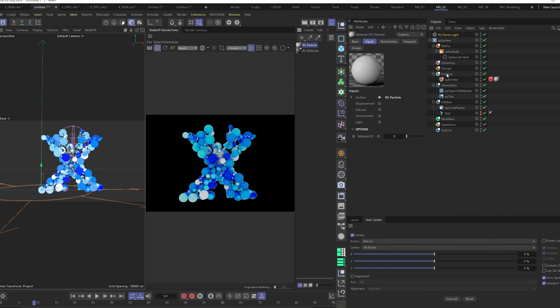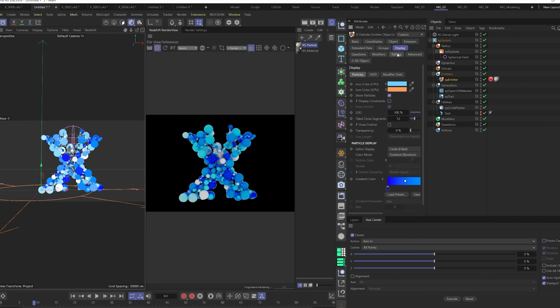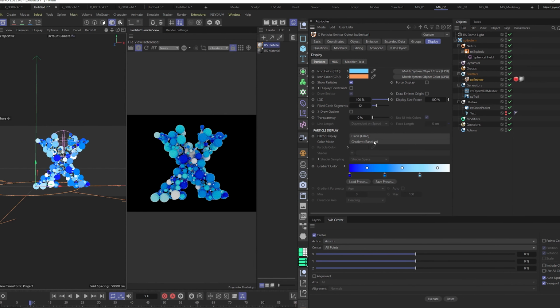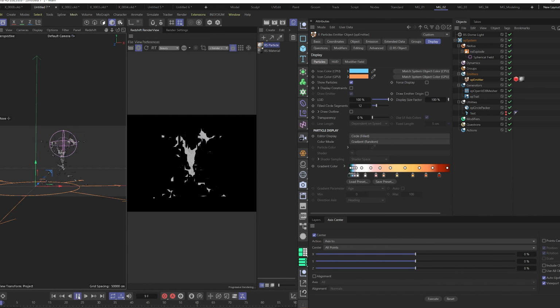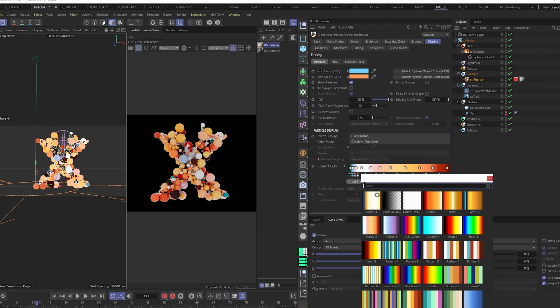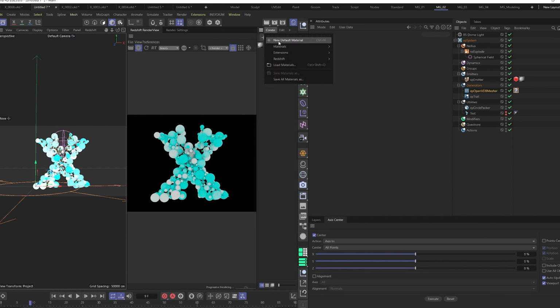To select more random colors or a different random color, you just need to select xpEmitter and in display, go to gradient random, and in gradient color you can select some presets. When you choose presets you just need to play it again to refresh the color in your viewport. And in IPR render, you select another color, play it again, and it will be updated quickly and easily. Okay, let's go back to our blue and white color.